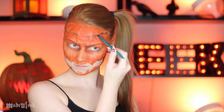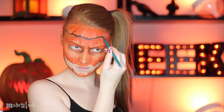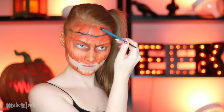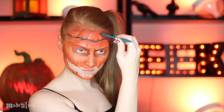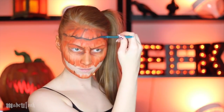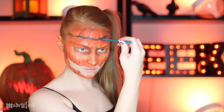Using black body paint, I outlined that crack as well as made some little cracks going up. I then used brown eyeshadows to shade the top of the pumpkin. It's easiest to work in one section at a time than trying to do your entire face at once because it can easily get muddy. Once again, I'm using black body paint to define the cracks on the top.